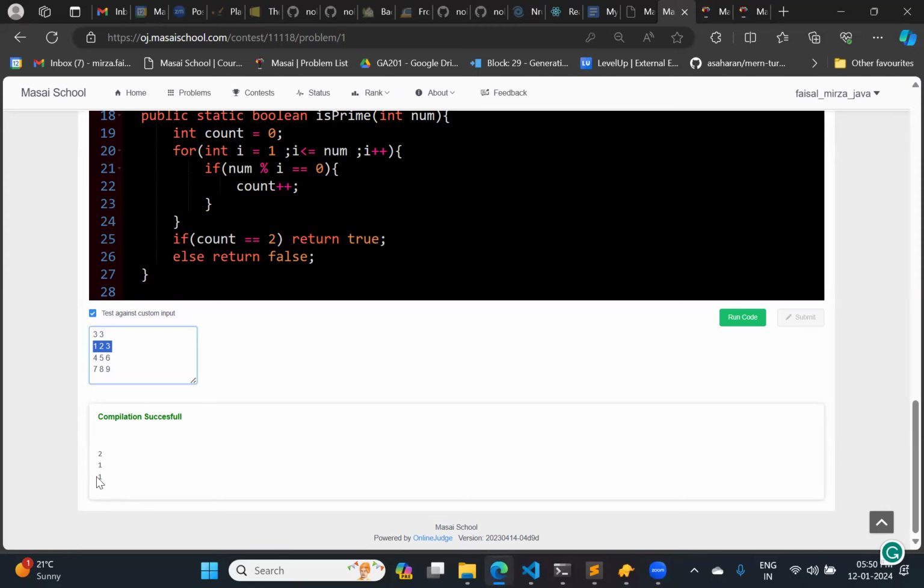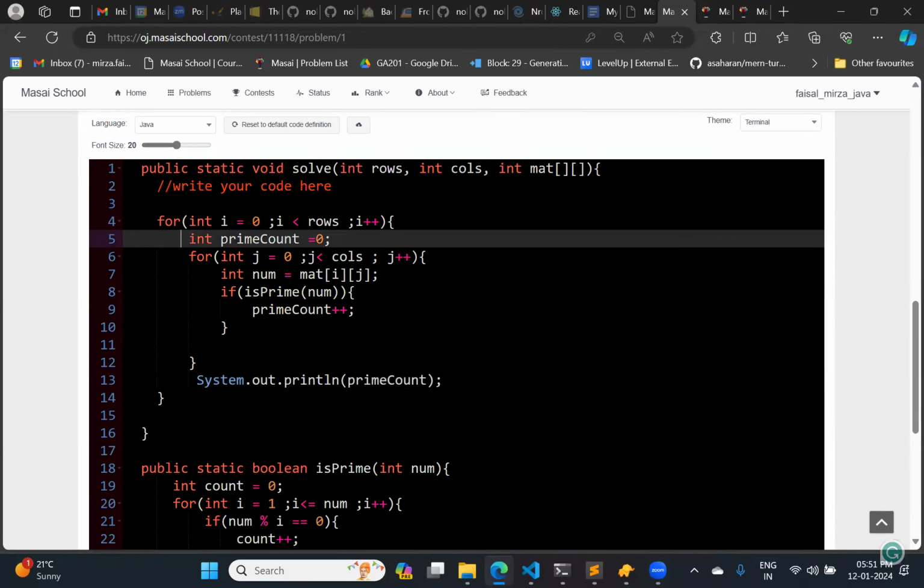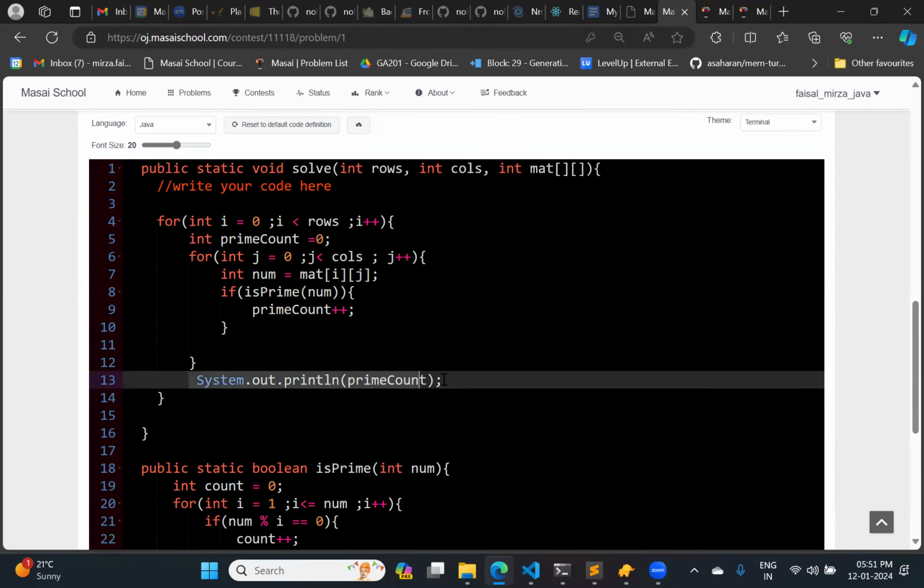Got it. Now, will you be able to do the sum of all the prime numbers row wise? Will you be able to find the sum of all the prime numbers in a matrix and print the sum row wise? It is just the game of keeping the variables and keeping the System.out.println. That's all, Rahul, we don't consider one as a prime number.